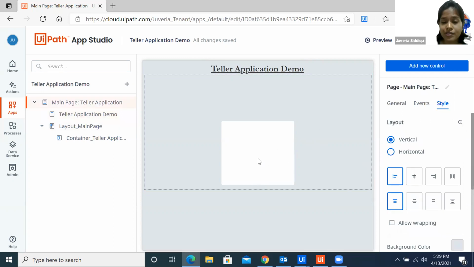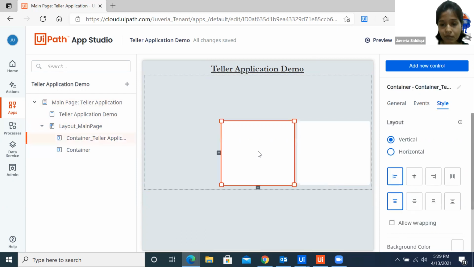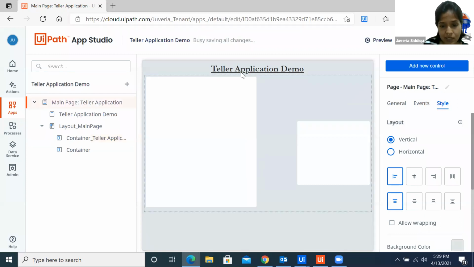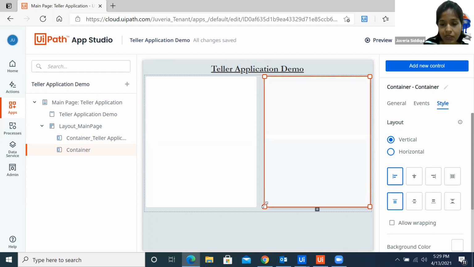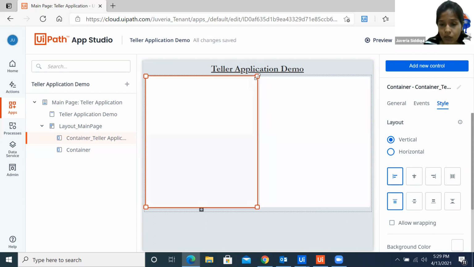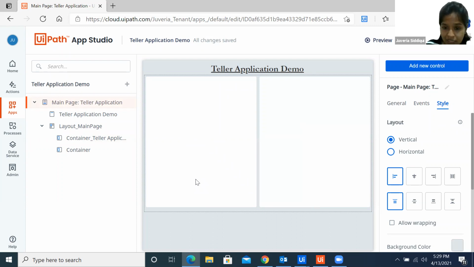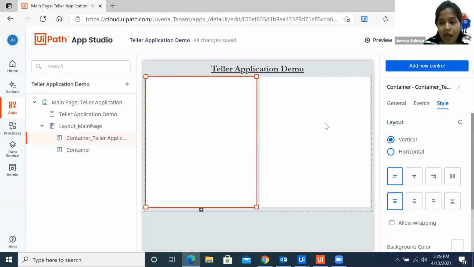Now, if you want to have more containers in your application, you can click on the plus sign. When you click on the plus sign, you see a container was added in the same container layout. Now you can drag these containers and arrange them as per the need. Let me have 2 containers at the moment for our application, and let me resize them. The reason I have two containers is because I want to key in input in one container and then get the output in the other container. So now let's start building our application.